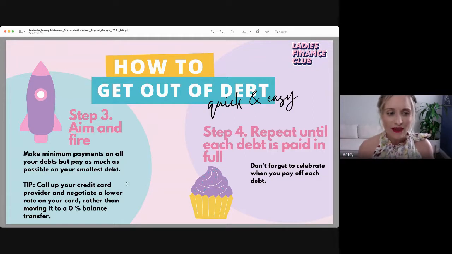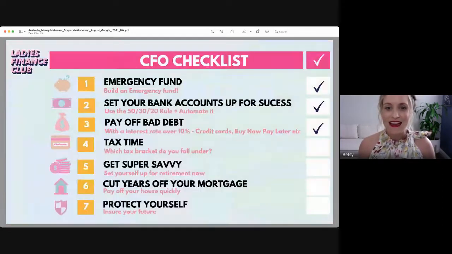Now, another tip to look at: we've talked about negotiating the lower rate, there's also balance transfers. The only risk with the balance transfer is that they often lend you more money than what you currently owe to do the balance transfer. So just make sure that you don't get tempted to spend and increase the debt. So paying it off, and then keep going, rinse and repeat until you've paid off all your debts, and then you, my friend, will be debt-free. It's a very happy day when that one happens. Cool. All right, nearly halfway through.